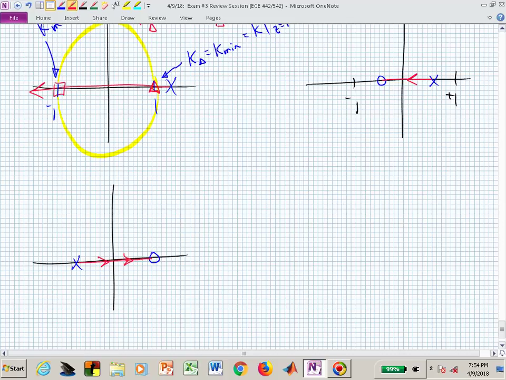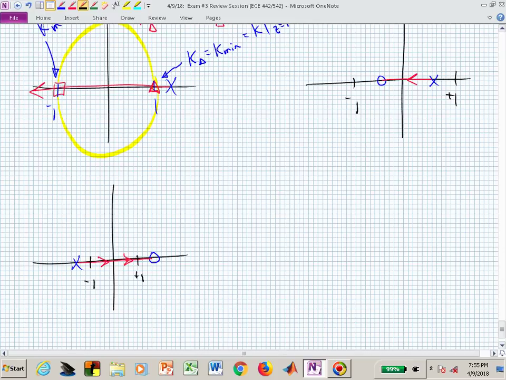In this case, do you see that in fact it all gets turned around? If this is plus 1 and this is minus 1, now as you crank up the gain K, you would check for the minimum at what value of z? Negative 1. Now your minimum is negative 1. Your maximum is at 1.